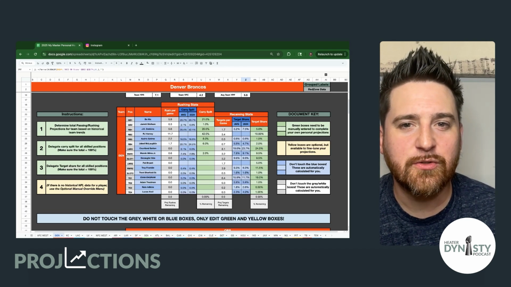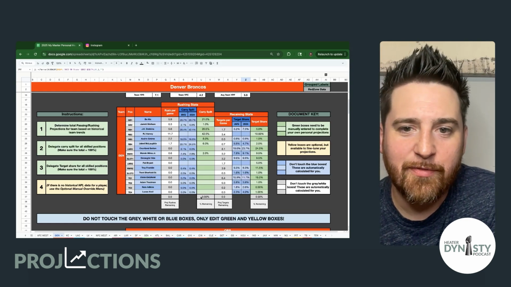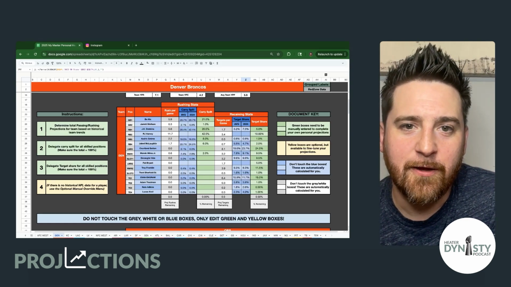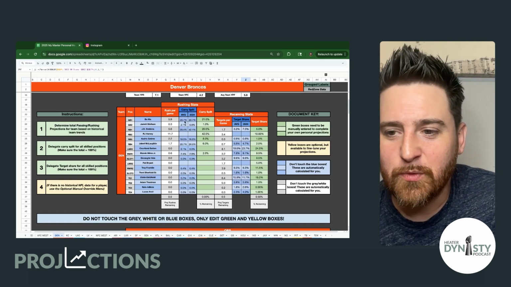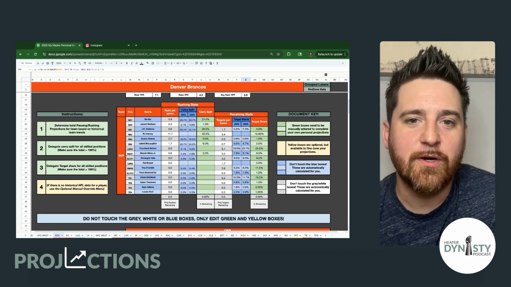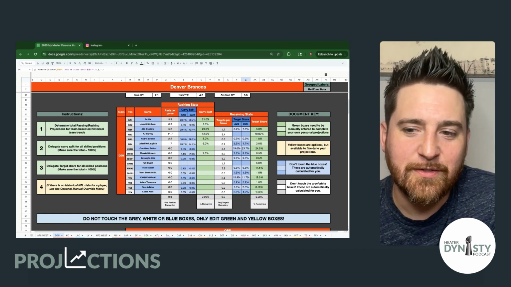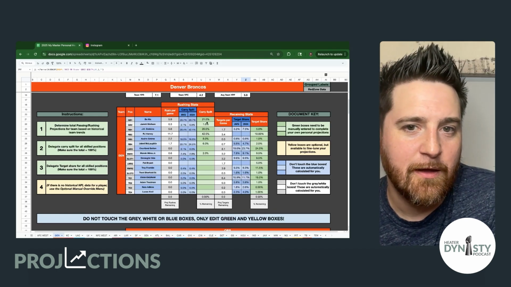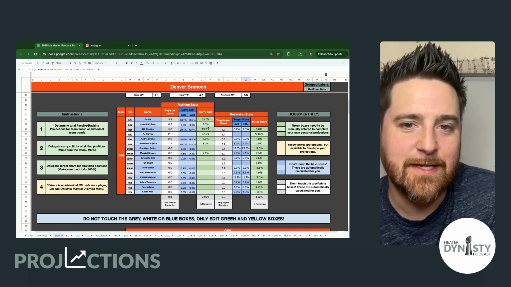So I have him at a carry split of 21% for the team. You'll see here, this is where you fill out the green boxes. These blue boxes here will tell you their data, their average carry split. So this is the last 4 years for him. Obviously, he only has 1 year's worth of data, so that's what he did last year. And then the right column there is the 2024 historical data for you. So you have a little bit more understanding of what happened recently versus what he has trended over the last 4 years. So 21% for Bo Nix. I'm keeping him at the same place as last year.